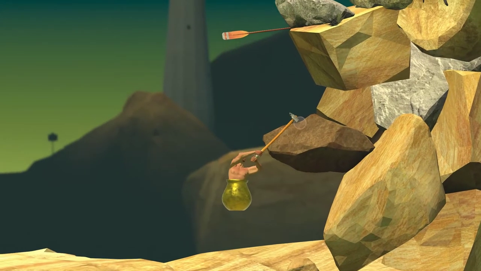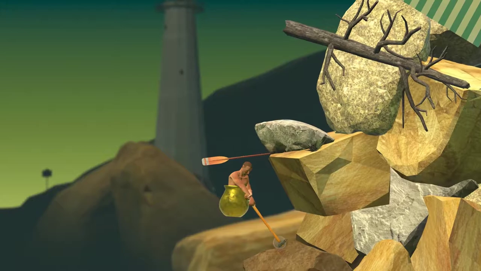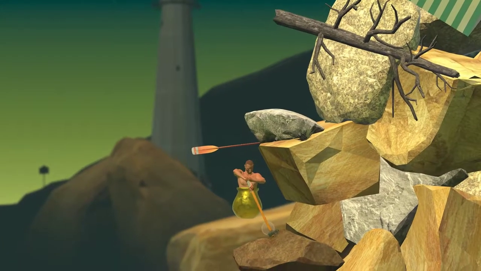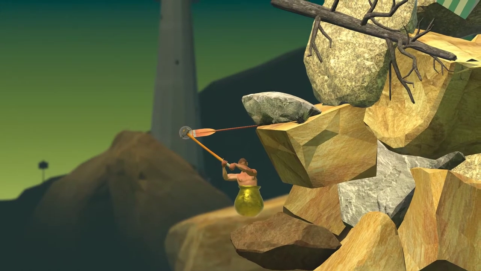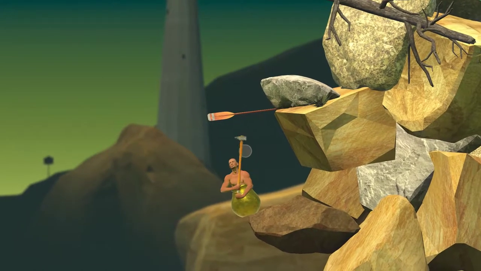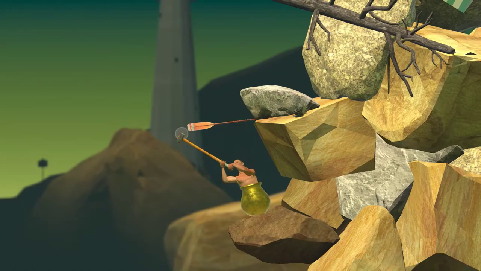Then just swing yourself around, pull yourself into the hammer. And if you don't know how to do that, just move your mouse up. Just pull yourself in until you're touching the ground. There you go. And from there, you want to swing around the ore, but if you notice here, I didn't quite make it around the ore. So what we want to do in that case is stand back here, and I can't get past the ore.